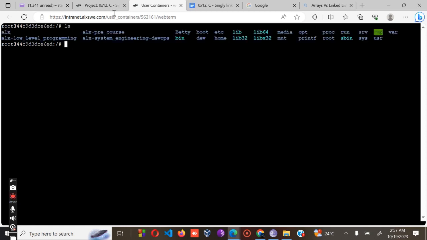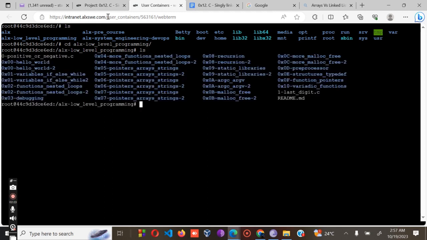Okay, so listing, then I will cd to the ALX low level, then I will use the tab to complete the statement. So on this one, let me see what I have inside. These are the directories that I have in my repo. Okay, let's make the first directory as per the instruction.